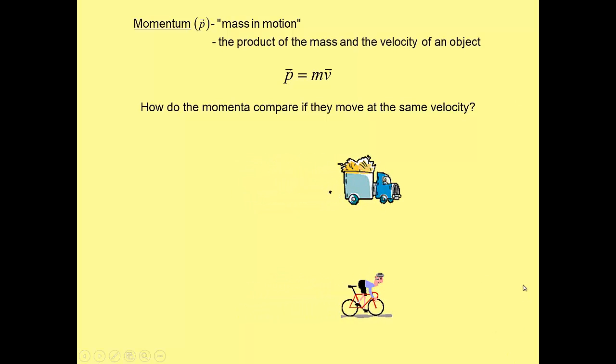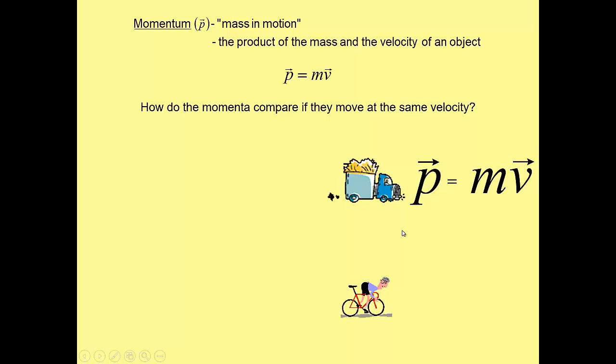Well, if we're thinking of this in terms of a collision, we would assume the truck would have much more momentum. Why? Well, it has a large momentum because it has a large mass moving at a particular velocity. Whereas the guy on the bike would have a smaller momentum because he has much less mass moving at the same velocity. Like that, very visual, right? So less momentum here because of there being less mass.